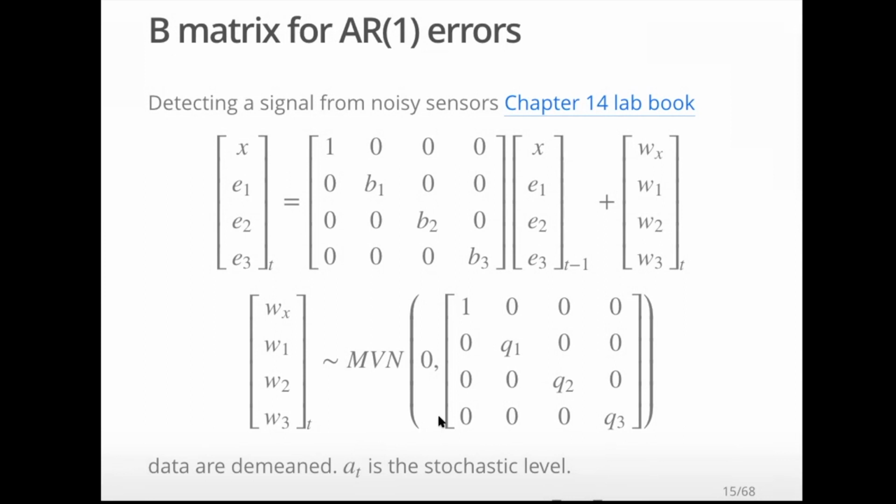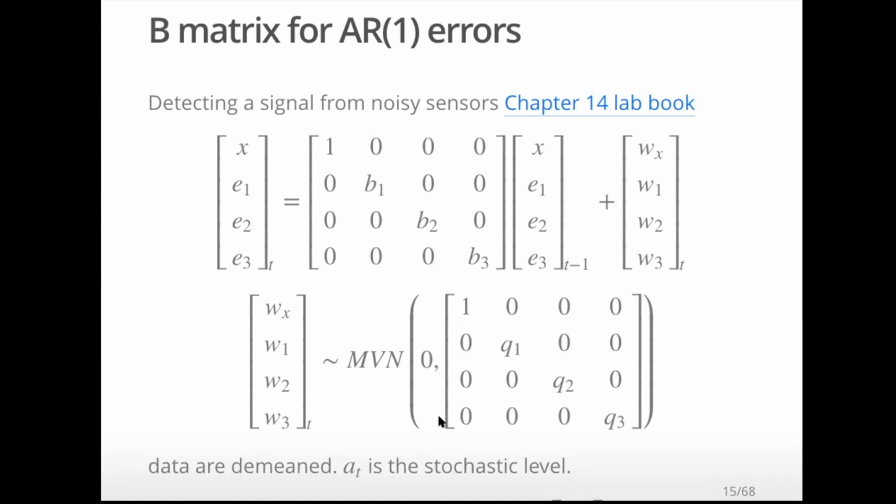We'll jump to another example of where we use the B matrix. Okay, so another common way that you would see a B matrix that is not an identity matrix is in models where you have autoregressive errors. So not MA errors, autoregressive, which are a little bit different, kind of similar, a little bit different.